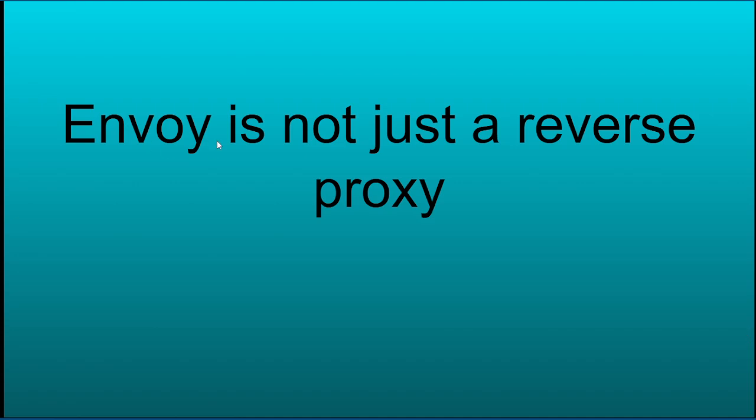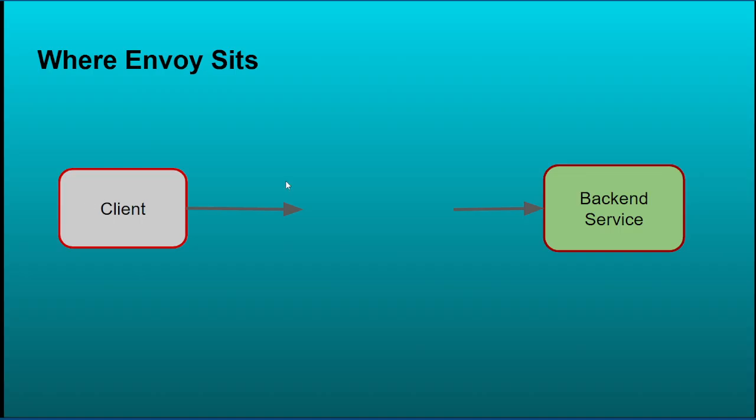Envoy is not just a reverse proxy, and thinking of it that way is how teams get into trouble. In most modern architectures, Envoy sits in front of your backend service. Clients send requests to Envoy, and Envoy decides where those requests go. Today, we'll focus on Envoy specifically in its role as an API gateway.